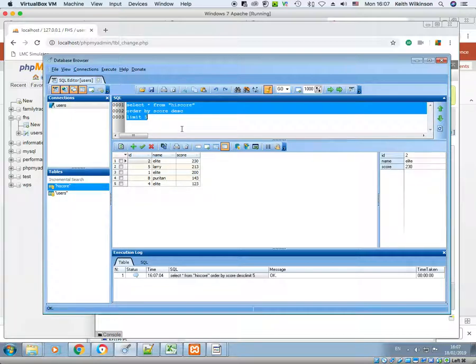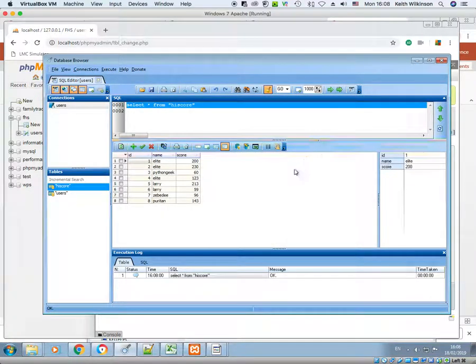So let's just take a look at this before I finish. Let's rerun that one and get all the items back. We could have a where clause in.